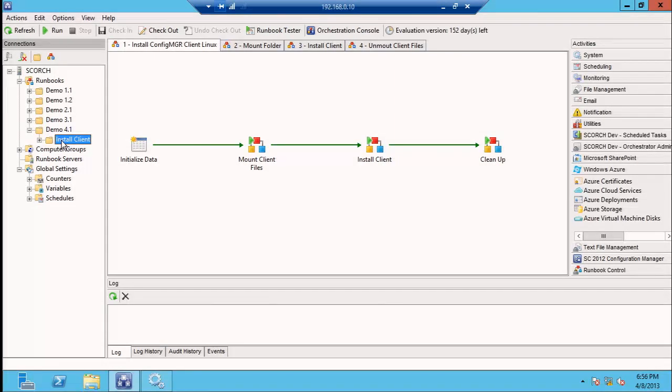So this is a really simple runbook that I just showed to show you again what's possible with Unix, Linux, but also to show you that all of the runbooks that I've done so far are standalone. They are self-contained. You can have runbooks call runbooks, as I've mentioned, right? So here I just have a parent runbook, and you notice that I have 3 additional runbooks that do various actions. You can absolutely split them up this way. So the first thing that I want to do is mount client files. Again, this is Unix, Linux.